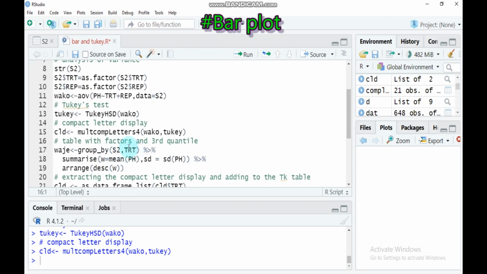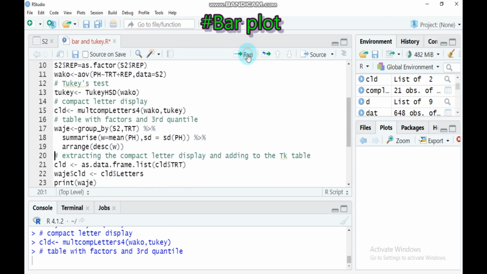You can create a group using the treatment, and also summarize, where W is the mean of the plant height, or the response variable, and standard deviation is the standard deviation of the plant height. You can arrange either ascending or descending. Desc means descending, so the mean of the plant height will be presented in descending order. Type this one and run.